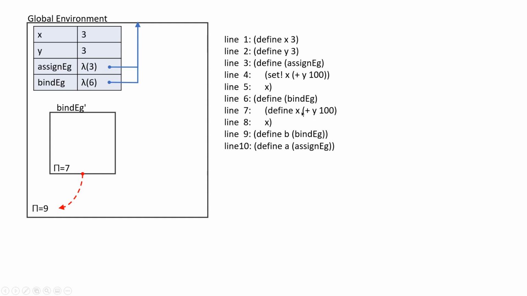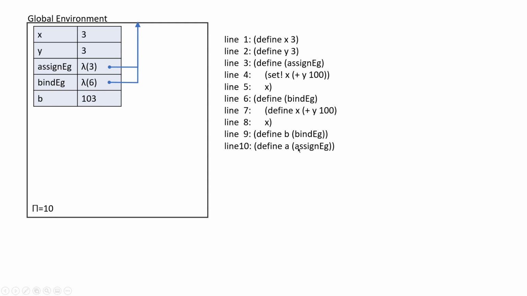Now, because we did bind that to a variable, that does get represented in our model. So line 7 says do all that addition and construct a binding between the symbol x and the result of that addition. Now we're at the beginning of line 8, ready to essentially return the value of x. So on line 8 it says just the value of x, which doesn't really do much, and then it returns that value since it's the last value in the entire function. So that value is what gets returned as the value of bind.eg, which is then bound to the symbol b. So if we return from here to line 9, we'll create a binding for the symbol b, and then continue on. So b gets bound to the value that gets returned, and now we're at the beginning of line 10.